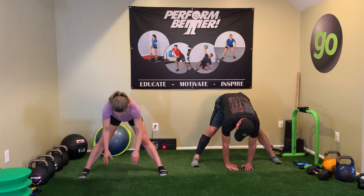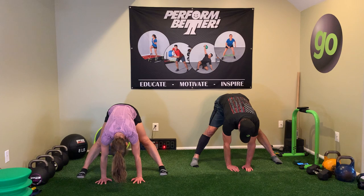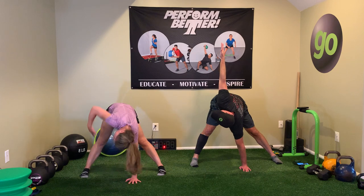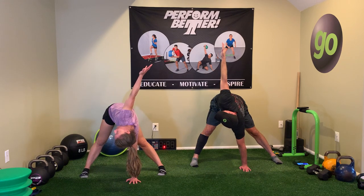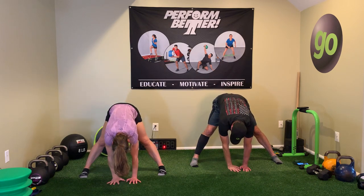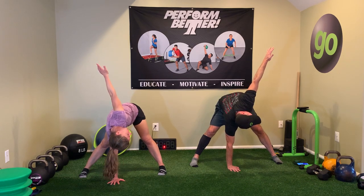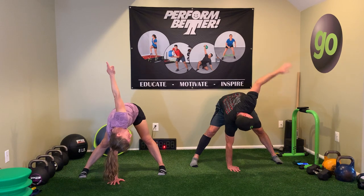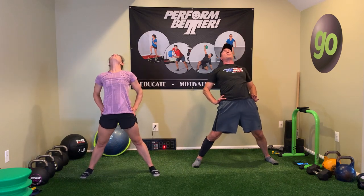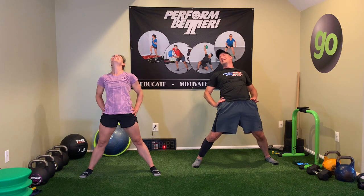Feet wide, we're gonna come just hands down. It might be knuckles to the floor. If you have a yoga block, you might put a yoga block down there. Now rotate one hand up to the ceiling. And back down. Other hand up to the ceiling. Back down. And we're coming up with those feet wide. We're just gonna lean back, hips forward, head back.